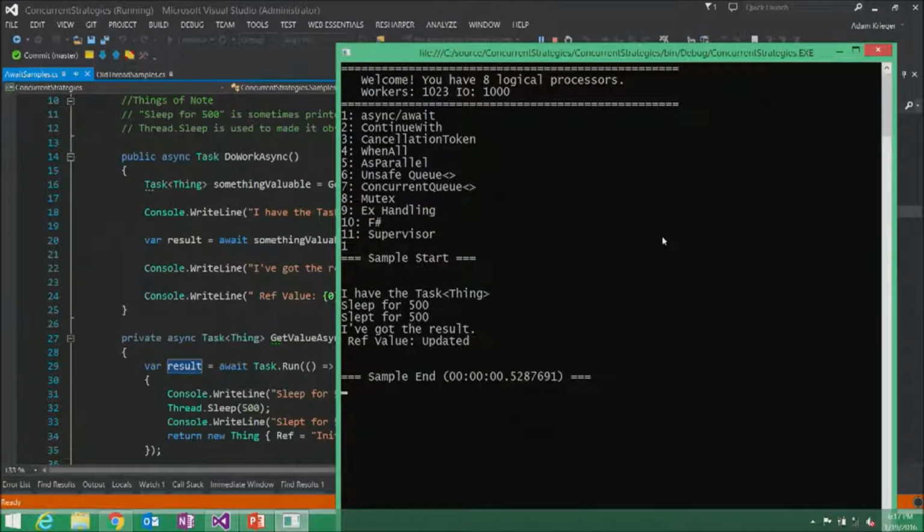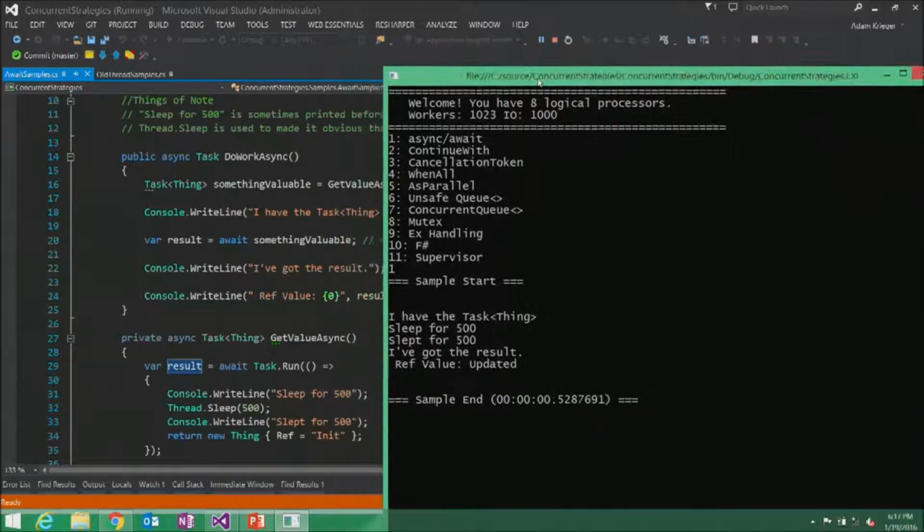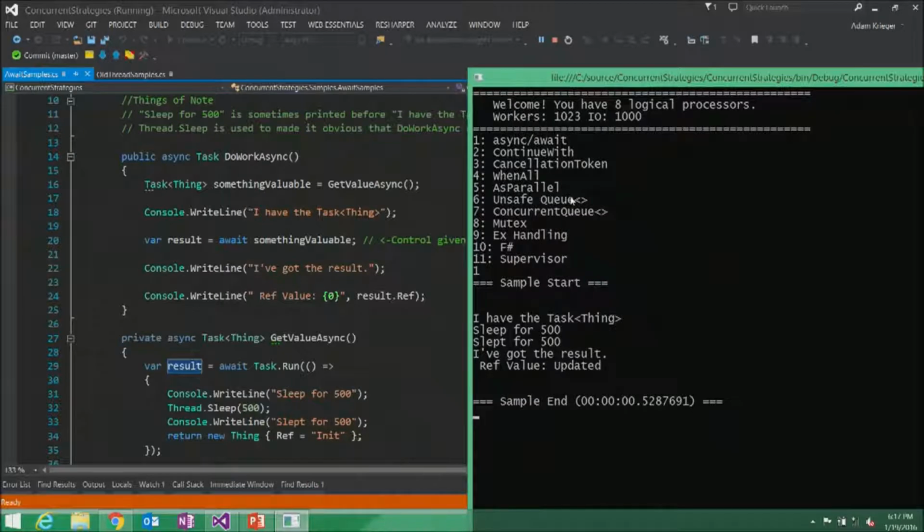So one thing that's interesting about this is this time I have the task ran before sleep for 500. Let's get those both on the screen at the same time. But we're already in a place where this is non-deterministic, because sometimes when I run this, sleep for 500 happens before you see the I have the task. So we've already diverged at that point, and those two guys are running off separately. And because I've got lots of cores and plenty of things to work on, it's going to be really common for those things to actually hit before each other. So you're already in a race condition. Whereas if you were doing something that mattered, it doesn't really matter to me, it's printouts on a console. But if you were doing something that mattered, you would have to be really careful and watch your back.